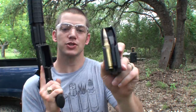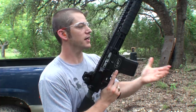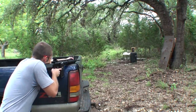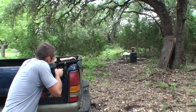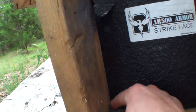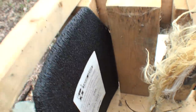I am first just going to shoot a regular full metal jacket. This is non-armor piercing, just to make sure that that plate stops the 308 round like it's supposed to. I'm gonna shoot on the left side of the target. Looks like our bullet went in right here, and I think it did not pass through. There you go. Little slight dent there. That is it. No pass through.